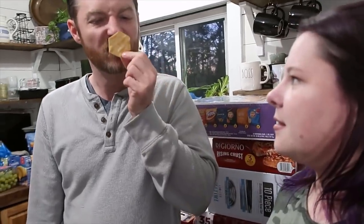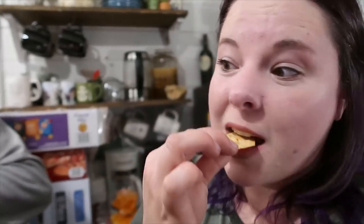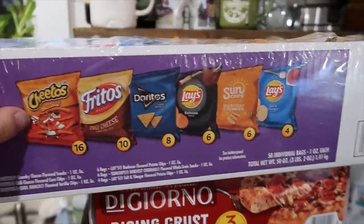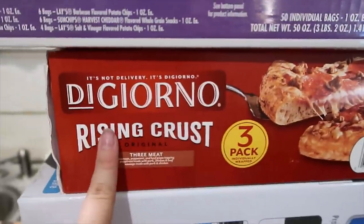Jay tries the baked crackers - Ollie likes them too. They taste really good with good flavor, but they're harder than a normal cracker - more like a crisp or a chip. We also got some chips to have with sandwiches, peanut butter sandwiches, pinwheels, and our lunch stuff. The kids like a really good variety.